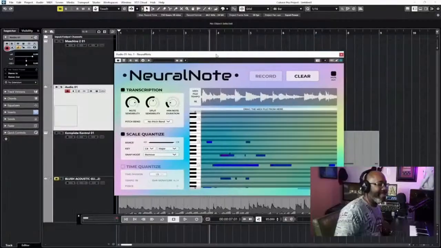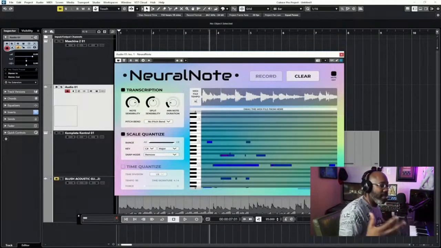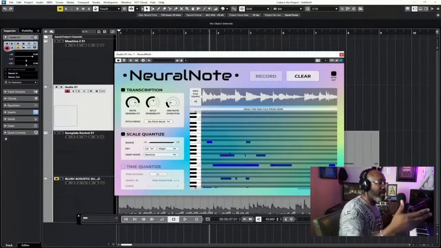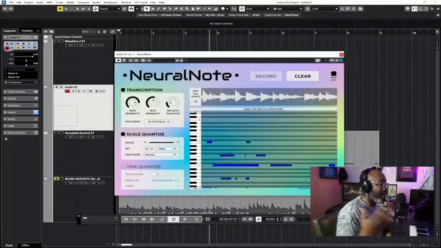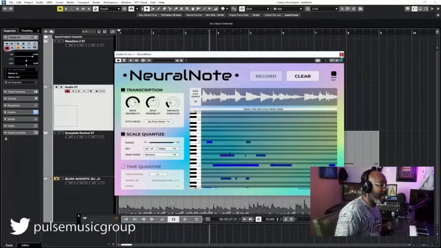And to me, the huge plus to this is that you can go right here and you can change your MIDI's actual tempo, right? So you match it up with your actual tempo in your DAW, but you can go and change the actual MIDI file's tempo, which is really, really dope. Like, I really like this a lot. All right, so as you can see, you guys can utilize this to the fullest potential. Any wave you can get the MIDI from.